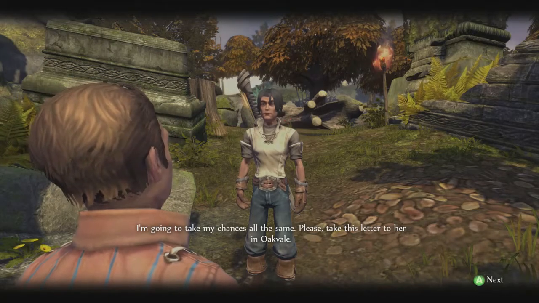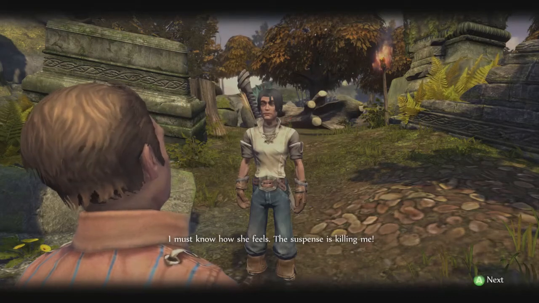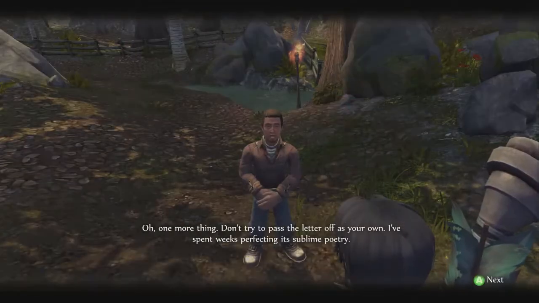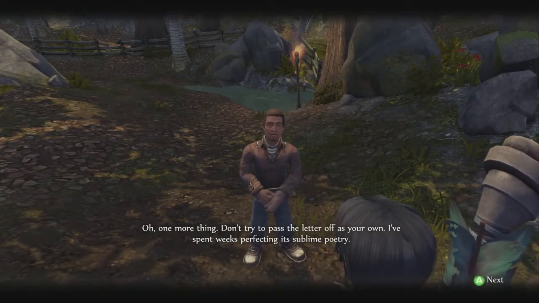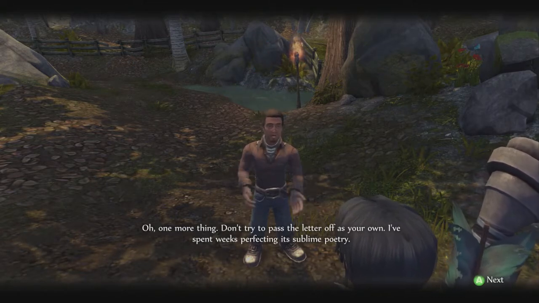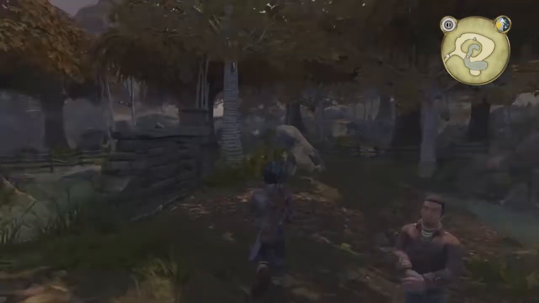Oh my goodness. Alright. Letter from Cyril. I must know how she feels. The suspense is killing me. Well, oh, one more thing. Don't try to pass the letter off as your own. I've spent weeks perfecting its sublime poetry. Alright. That's fine.